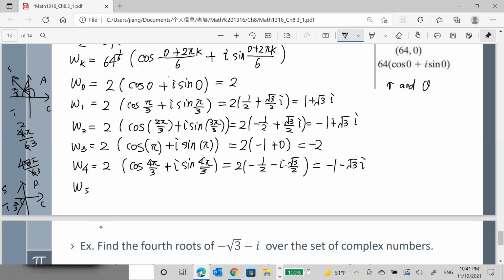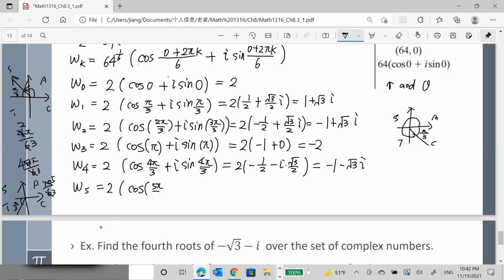The last one, why do I say this W5 is the last one? Because totally we must have n solutions. First one, second one, third one, fourth one, fifth one. This is the last one, the sixth one. So 2 times cosine. So plug in k equals 5. So 2 times 5 is 10. 10 over 6, that's 5 over 3. Let me draw the picture here. So it's 5 pi over 3. From here to here is 5 pi over 3. That means here is pi over 3. And ASTC, so cosine is positive in this quadrant. So that's pi. Oh, I better write down the 5 pi over 3 there.